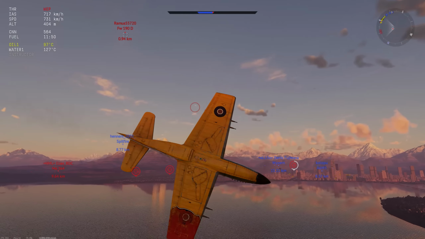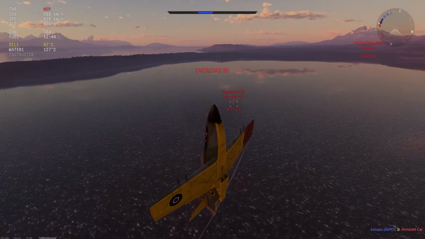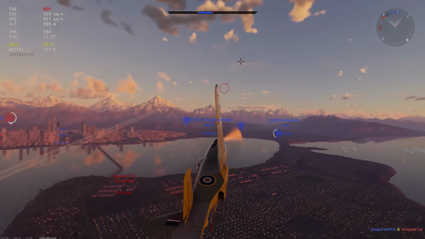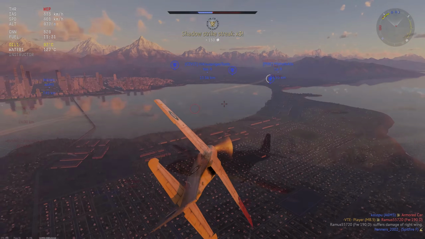Same thing here with the Focke-Wulf 190D model. He dies on us. I'm going to try to keep it fast, make it so that I have the ability to stick on him after he overshoots. I know this guy is passive. He has been running the rest of the game. He overshoots and he just flies straight. And this is what you don't want to do.